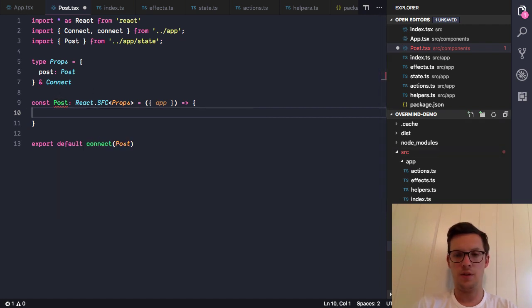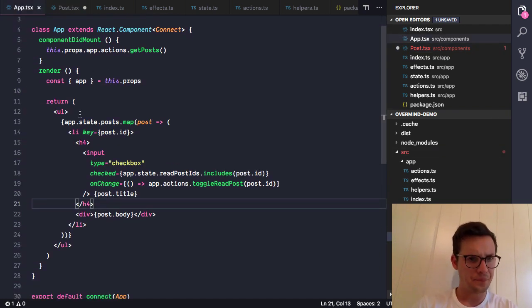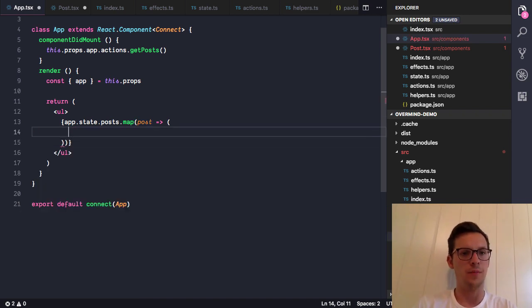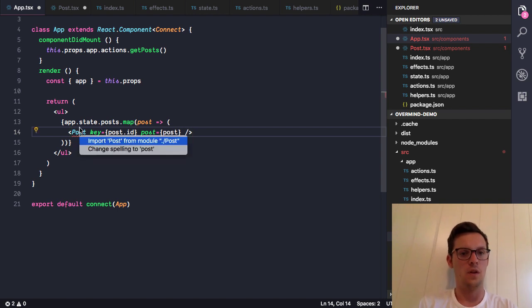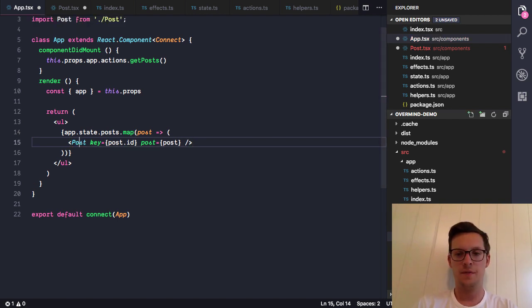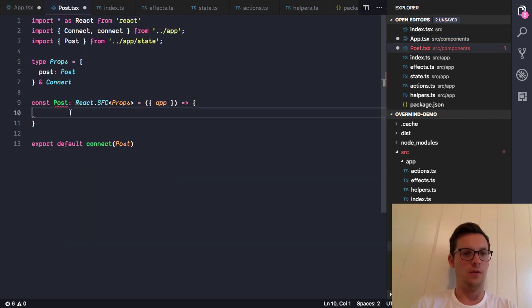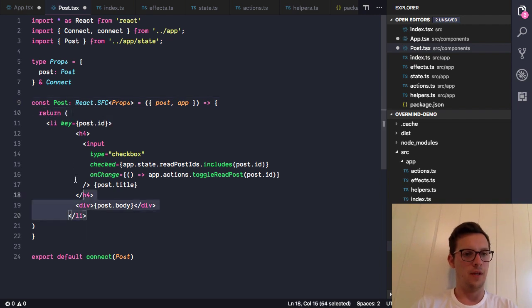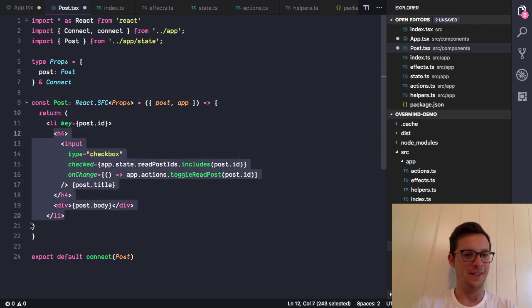Yeah, and now we just need to move some code there. All the li stuff. We're rather going to map this to a post, which still has key of post ID, and then we just pass in the post here. Let's bring in the post, and we'll return all this li stuff. Let's see, post. Oh, I really misprint here.